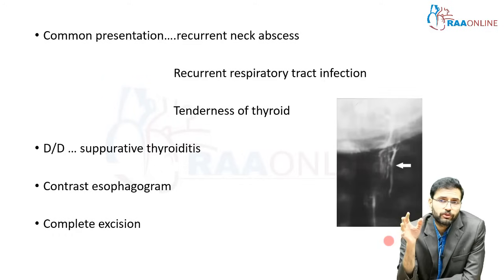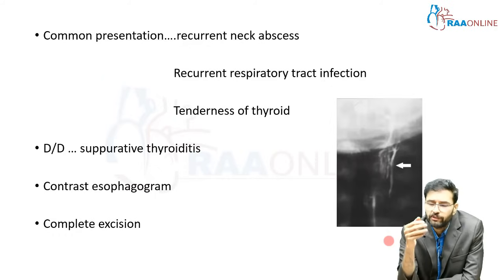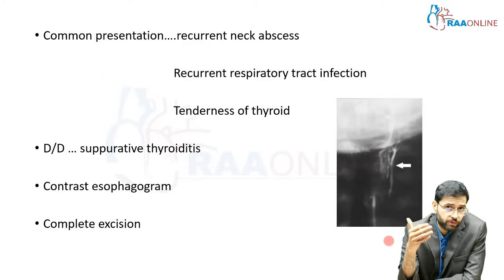One very important problem associated is that when you go close to the pyriform sinus, the pharynx might get opened up, which makes it very difficult because there is no buttress muscle cover in that region. So sutures that you put in that pharynx might open up and cause a fistula or leak of saliva or milk. So that is one common complication that can occur during post-surgical excision of a complete third arch fistula. So hence we might leave behind a small portion of the tract close to the pyriform fossa. We don't leave behind too much of a tract and we don't go too close to the pyriform.